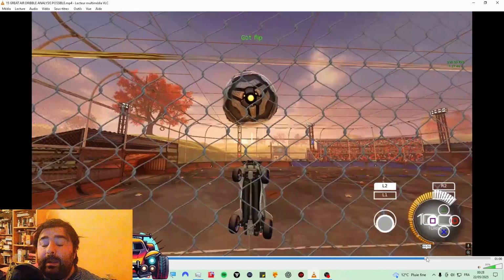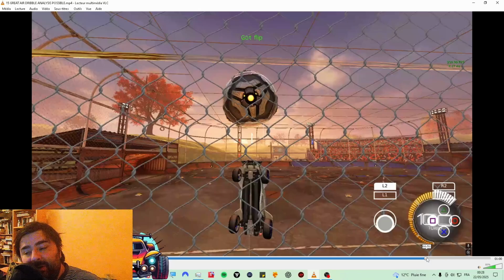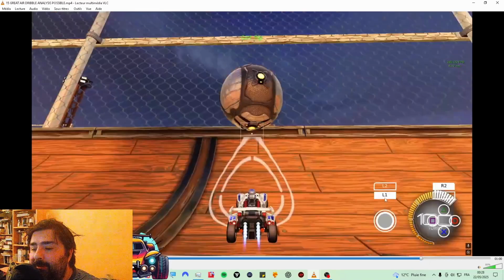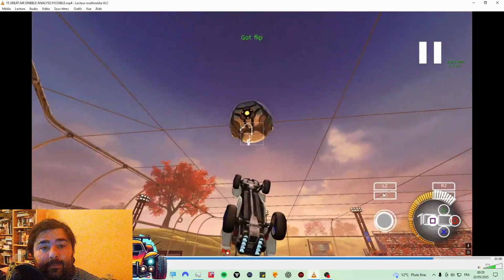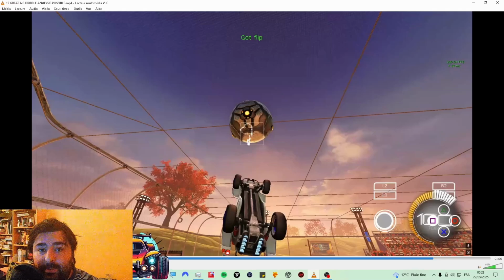So what inputs do I basically do? I go left up, which is reverse tornado spin, and up, which makes me go to the right in neutral. But if you do those two inputs together fast enough, which is the case here, it makes you do a clock, which is a feedback loop, which doesn't make you turn any direction, right? And as you can tell from the speed and the movement of the car, the nose of the car did not change direction when I did that.